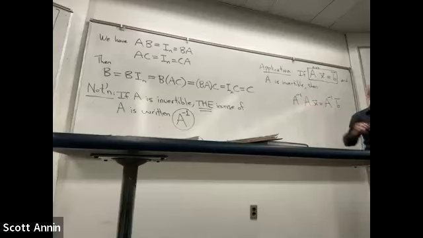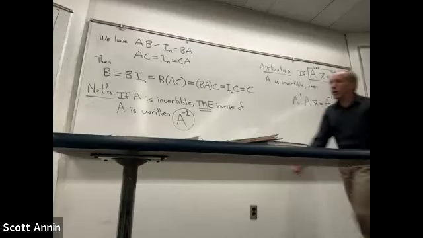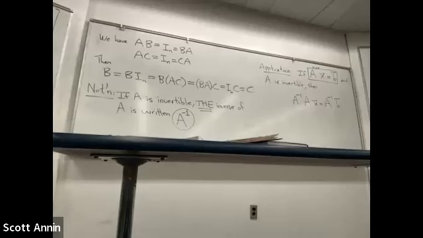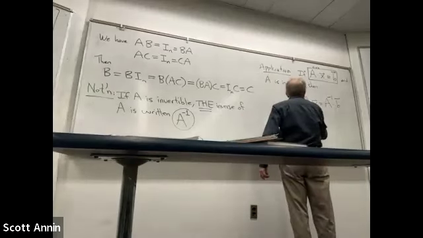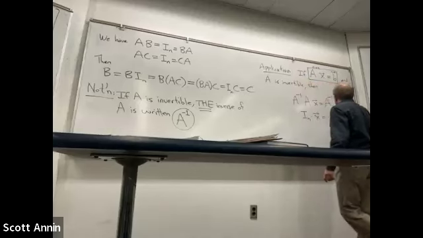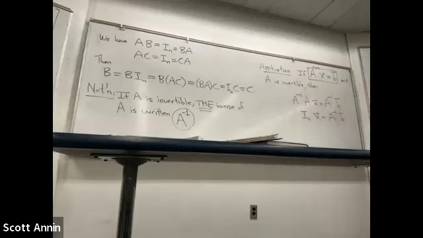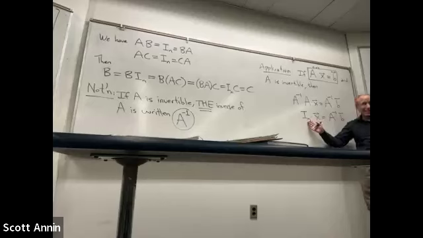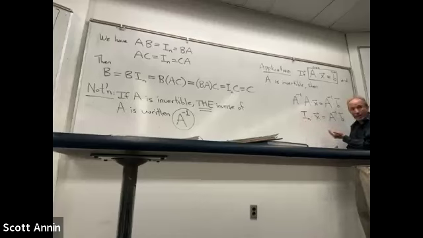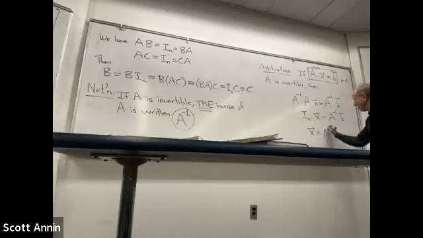What is A inverse times A equal to? The identity matrix, exactly, because this definition says that when you multiply A by its inverse, you just get the identity matrix. So this is just the identity matrix times X equals A inverse times B. And the identity matrix is like the number 1. When I multiply 1 times anything, it doesn't change what I have there, which in this case is just X.